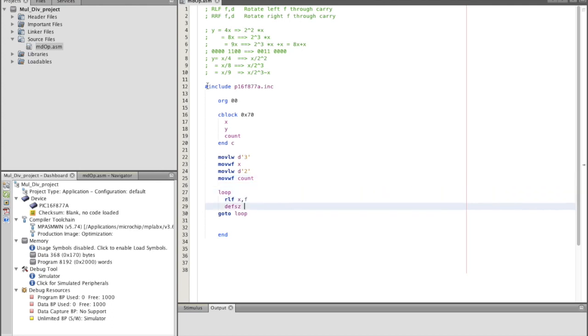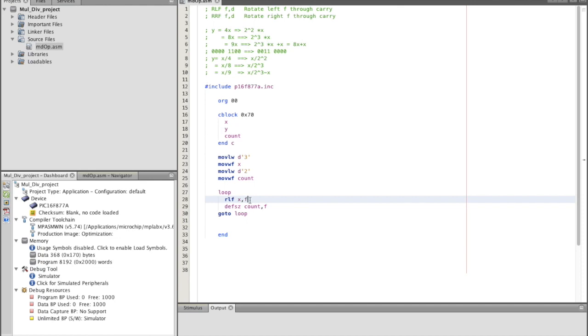Now we use decrement file skip if zero, decfsz count, f, on itself. So it will do the first shift.